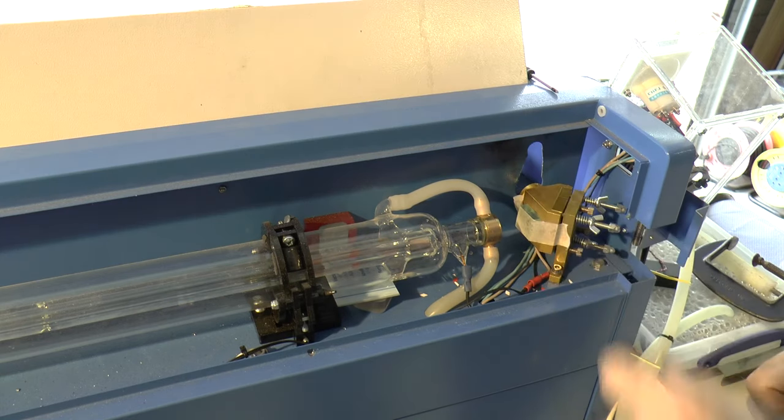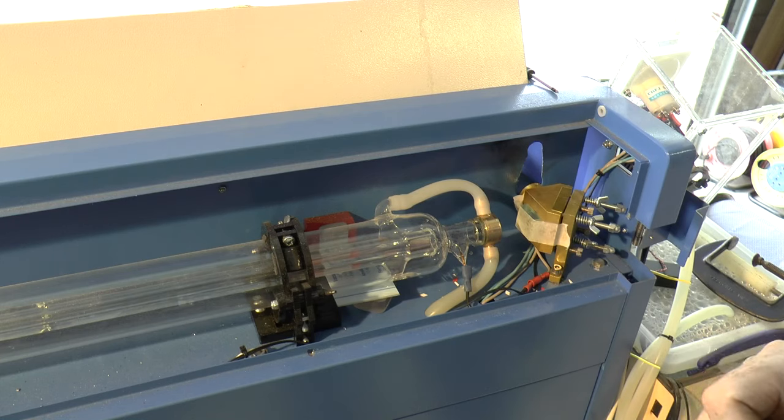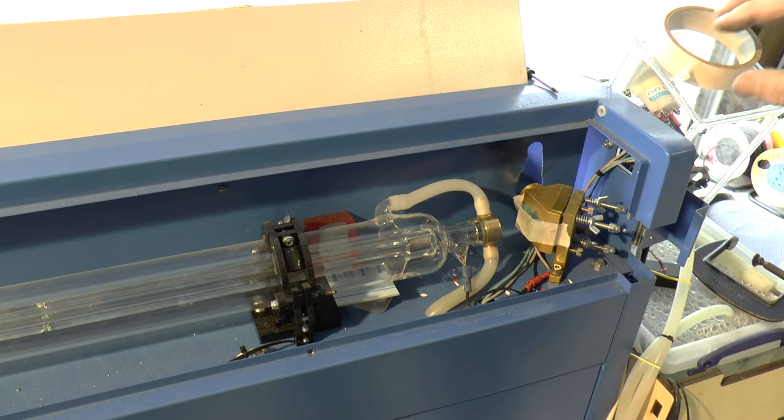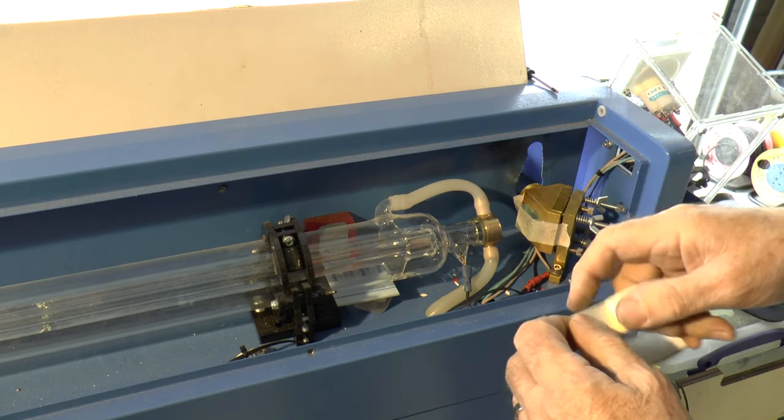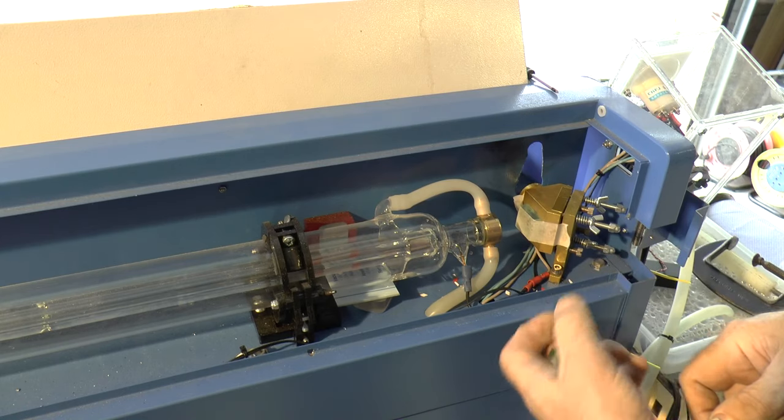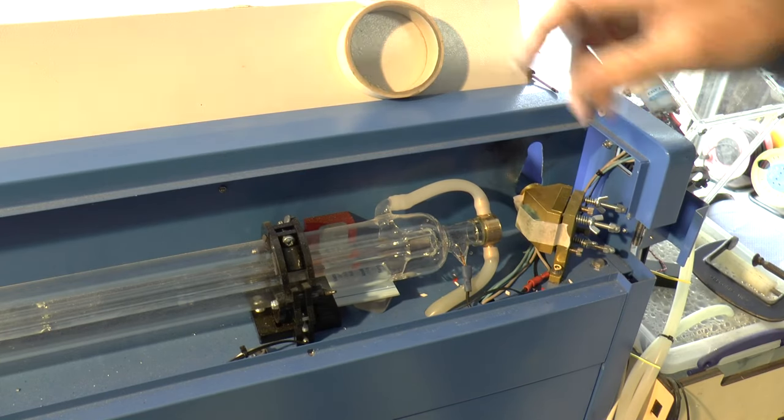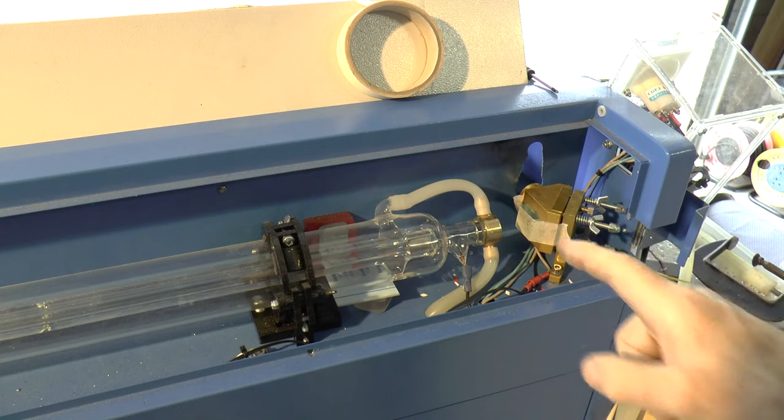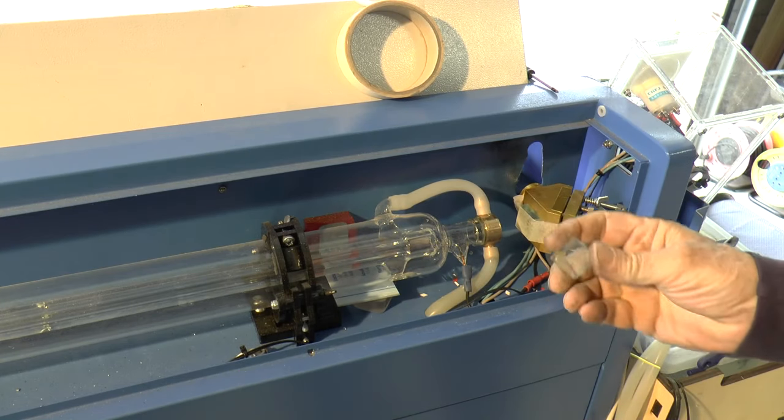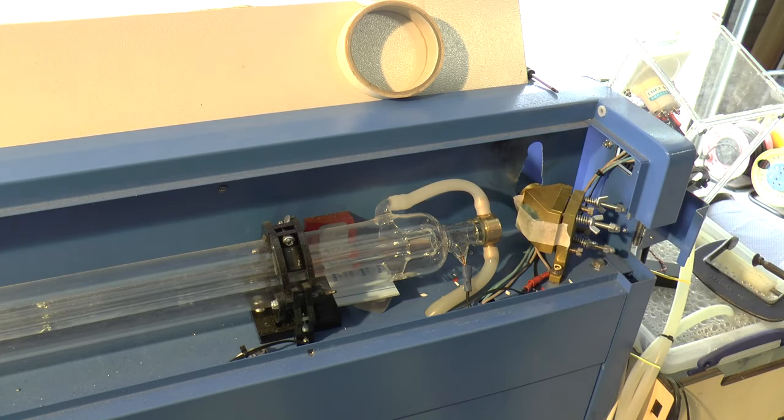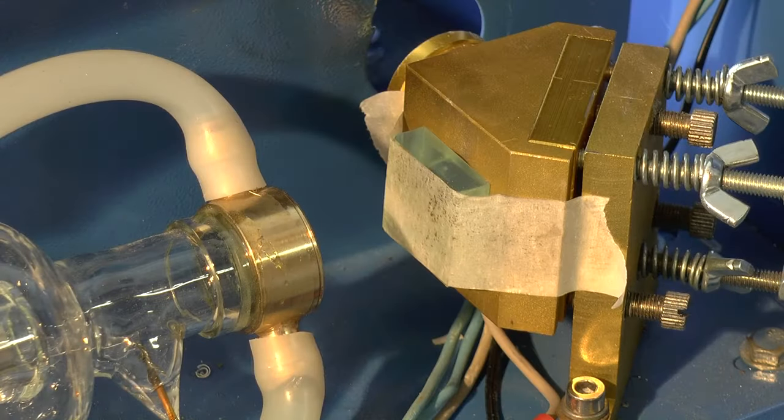This first mirror seems to have a transmission of about 99.4%, which is extremely good. So what we're going to do is first of all take a look at the beam going into this mirror. I've attached a piece of 8mm acrylic to the front here and I'm going to do a five second burn, basically a mode burn, to see if we can establish what's happening to the beam as it comes out the tube. As the beam evaporates the acrylic, the acrylic is going to catch fire because there's so much power there, so I'm going to have to blow on that to keep the flames at bay. So I'm now running a five second program.